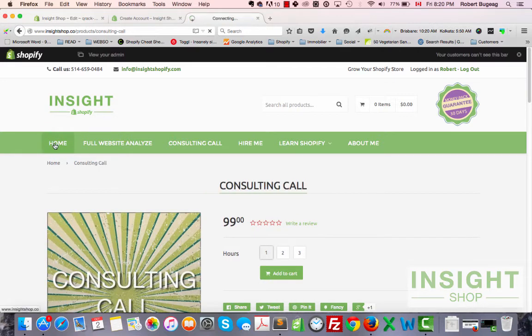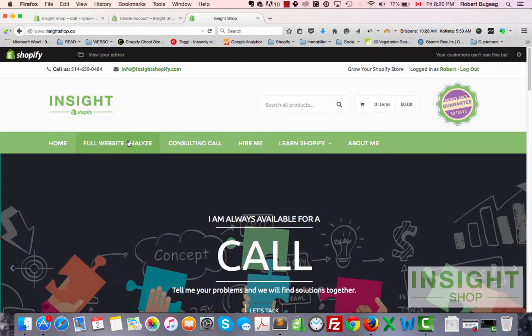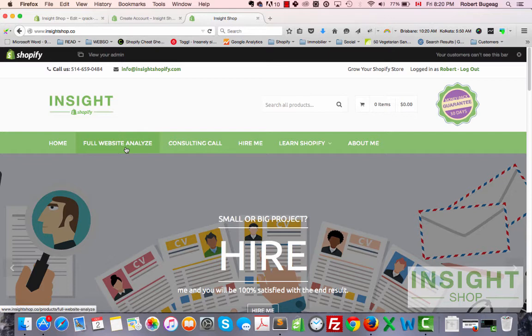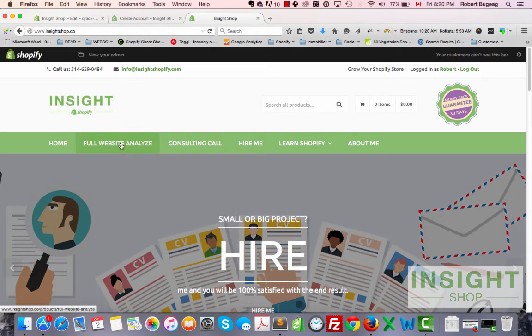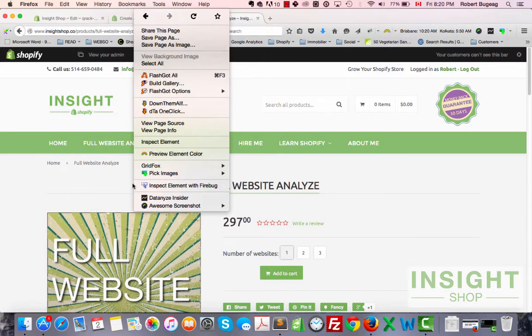Let's just assume you would like to block access just on the product page. So for whatever reason, you don't want your products to show to visitors that don't have an account yet. In that case, what I suggest is to go to any product page. In this case, I have this one. Just right click on the page and choose inspect element. I'm using Firefox, but you can do the same in Chrome.